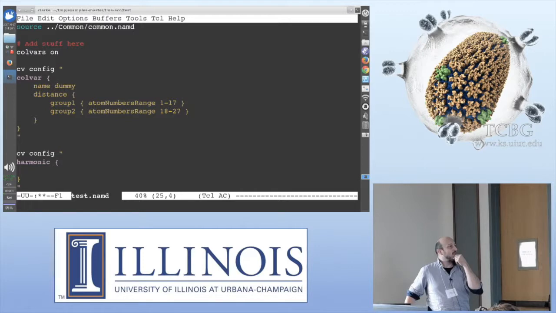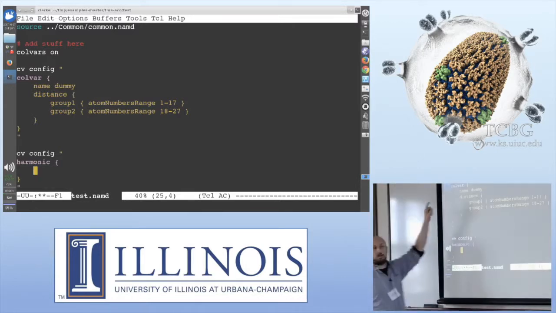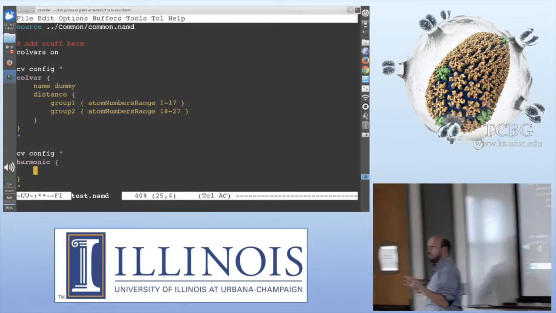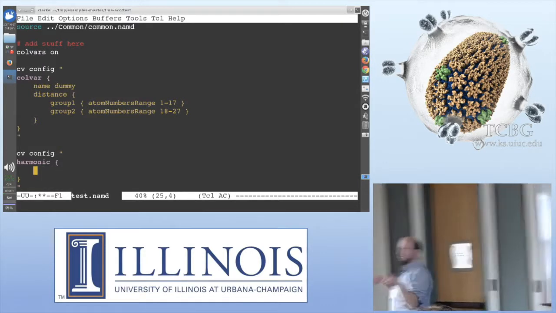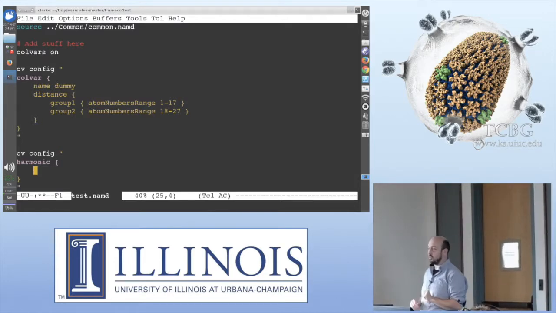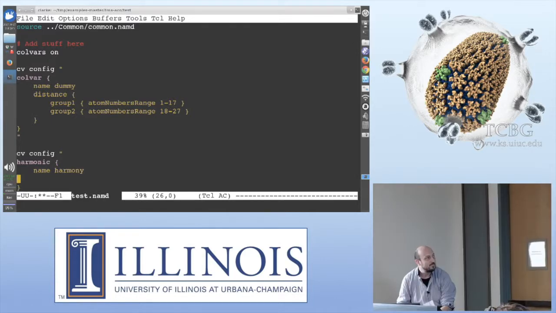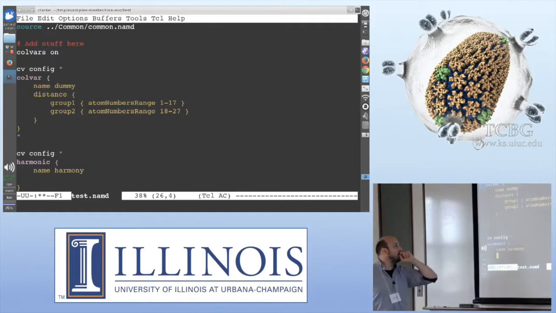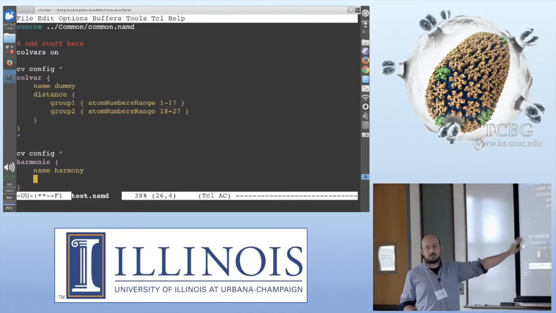And now I'm going to define the restraints. And contrary to the variable, you don't have to give a name. I mean, you always have to give the name to the variable because you're going to use it at some point. For the bias, for the restraint, you don't have to give a name. But if you have many restraints, giving a name makes it easier to identify. So we're going to name this harmonic, and this is again just specifying the name, just internal bookkeeping.